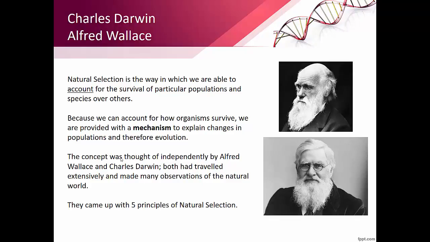I'm going to talk about our two scientists here, Charles Darwin and Alfred Wallace. These guys provided us with the theory of evolution via natural selection. And the really cool thing about natural selection is it gives us a mechanism, a physical process by which you can lay out the steps, and if they occur, then you're going to get a result at the end of it.